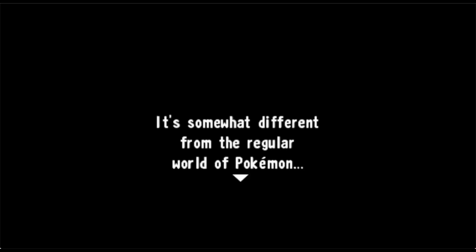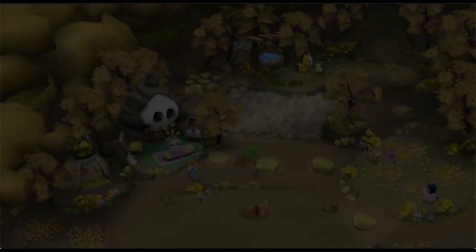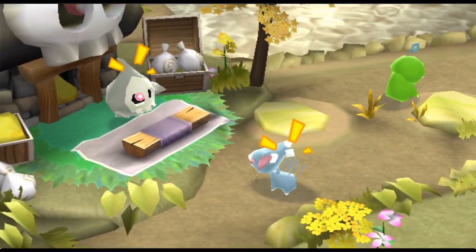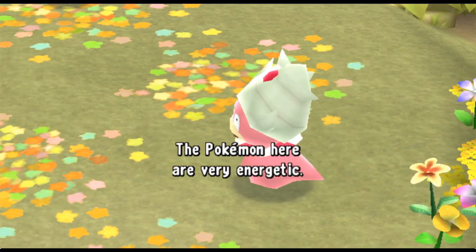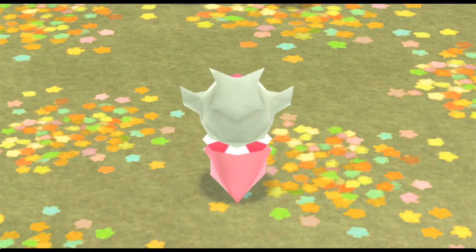And Tonya is here. Hello, welcome. Saying, you are a Pokemon, I think. Anyway, so we're in the Pokemon Garden. It's somewhat different from the regular world of Pokemon, don't you know? Here in this peaceful village, the Pokemon live together harmoniously. Now, Ape's a big fan of the Mystery Dungeon series. He did a lot of the writing for this localization, for this translation, and was informed by other games in the series to make it as authentic as possible. The Pokemon here are very energetic.